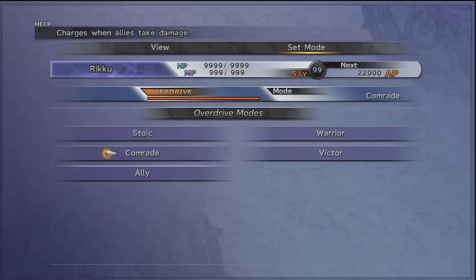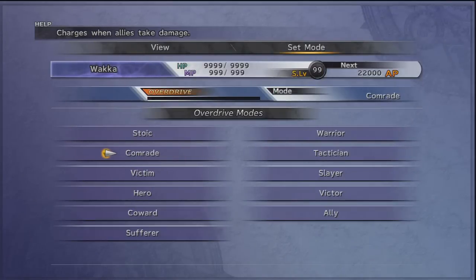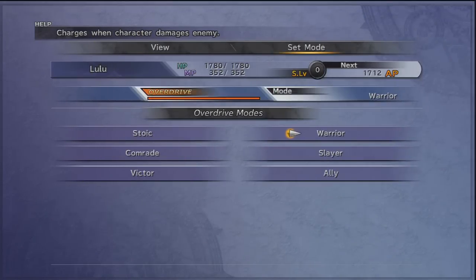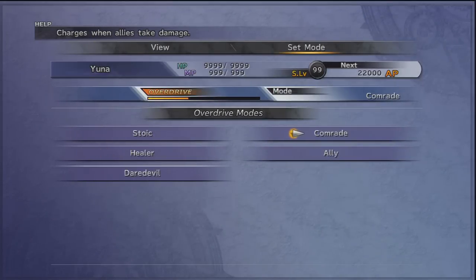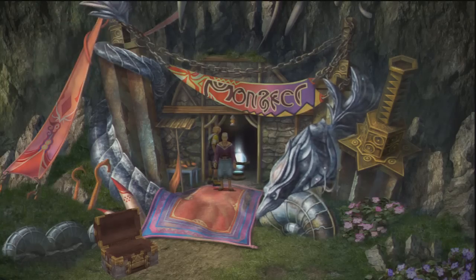I'm going to stick with Comrade. I don't know. There's probably a really good suggested one. But I'm going to stick with Comrade. Everyone's going to be on Comrade for this. Comrade, Comrade, and Comrade. Okay. Alright, so we'll save and go back to the airship.